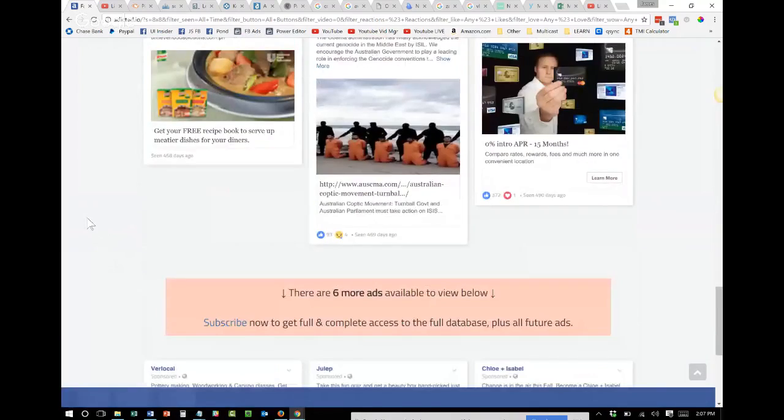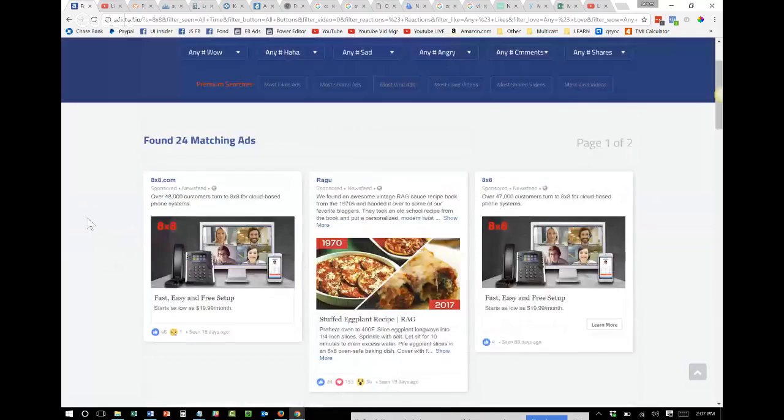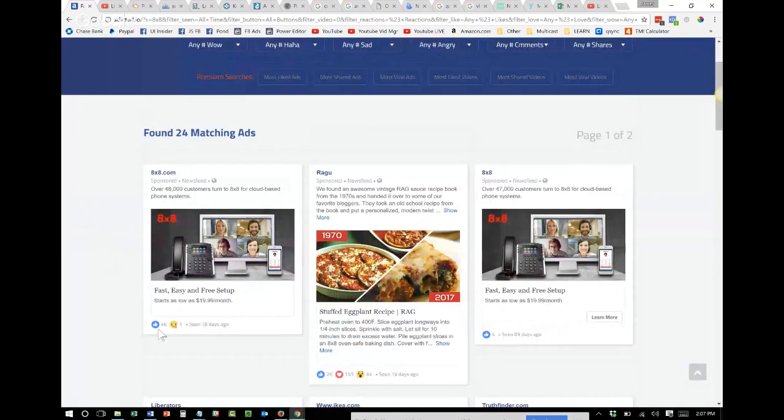But this is super cool. So check it out. I could basically look in here and say, okay, this one has 46 likes, this one has 4. So if I were going to model off something and try to one-up it, I would do something like this with a picture like this. Look, the ad copy here is actually the same. So this one, yeah, if you look, these are actually the same.